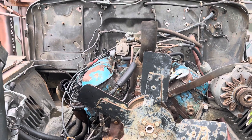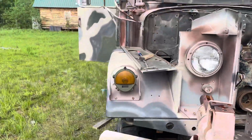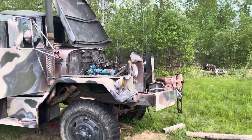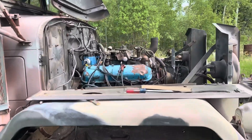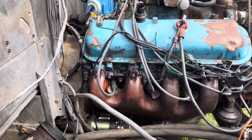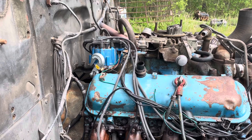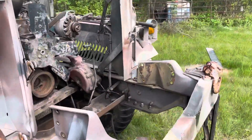Good afternoon everybody, just a quick update on the army truck. Of course it has to look like a war zone around here — that's how it is when you're under construction. Yesterday, with the help of the local handyman and a pretty good-sized loader, we got this thing sitting in. It was a little harder than it needed to be, but that's how these things go.